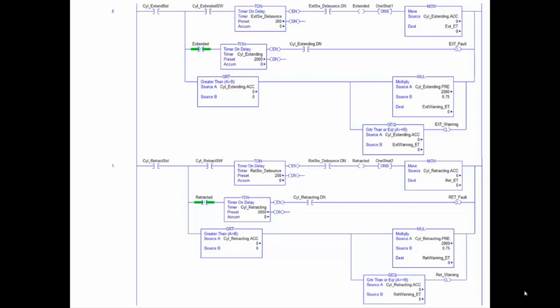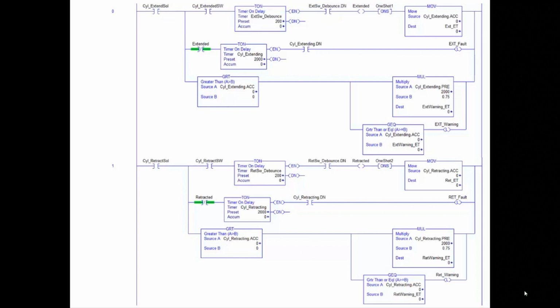Those two booleans would also have to be brought in. So all this logic really functions on those four parameters coming in. And then of course going out would be extend, warning, and fault, and retract, warning, and fault, as well as the extend and retract ETs if you want to put those up on the screen for the operator to look at.